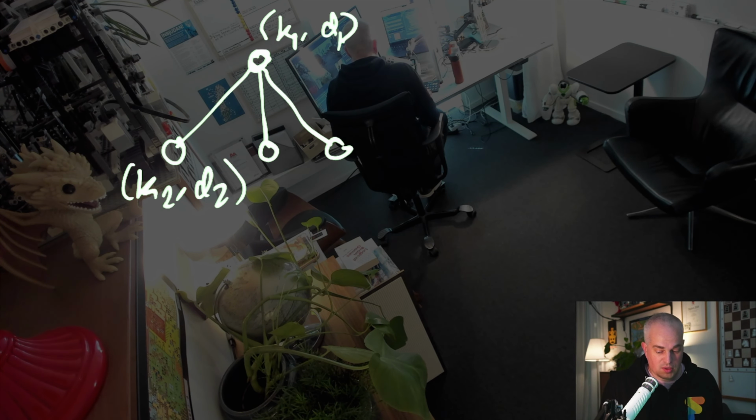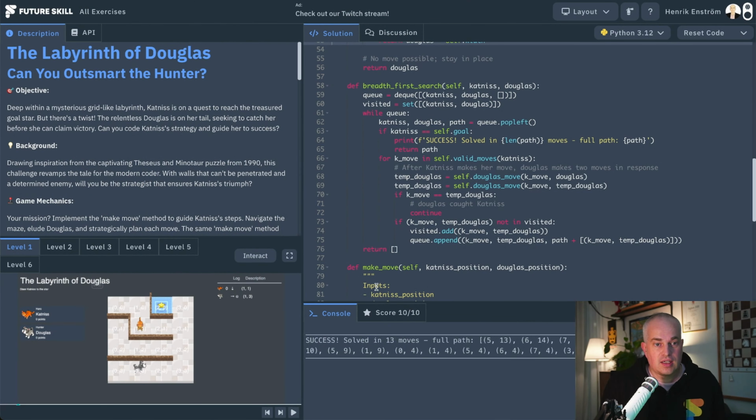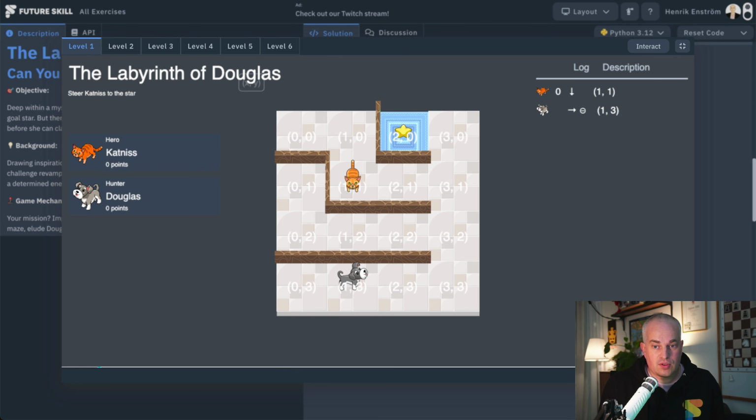We'll have something similar in each of these nodes. What is K2, D2? Well, if we start from the beginning, this is the initial position. I'm using indexes, so it would be 1, 12, I think.